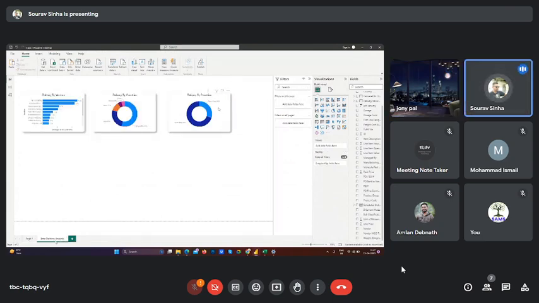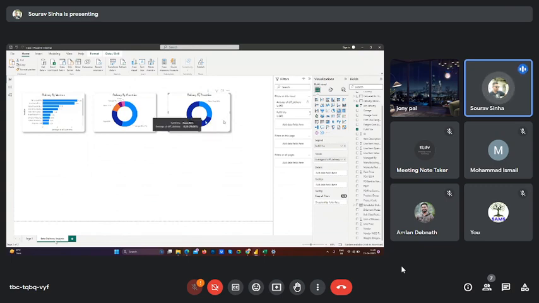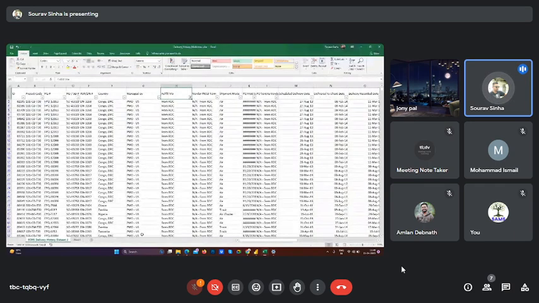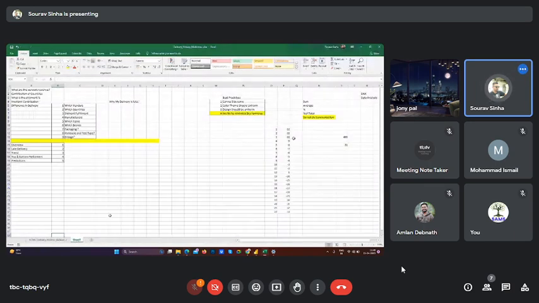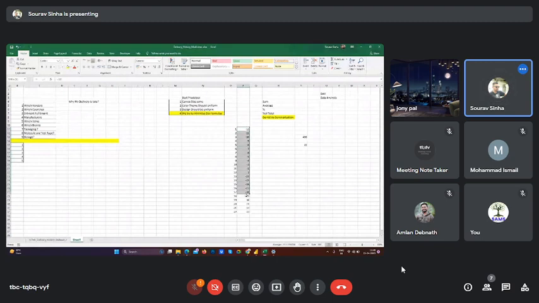See here, maximum delivery is coming in minus. Here also it is coming in minus. Have you seen this thing that we have tried to previously use? Average.